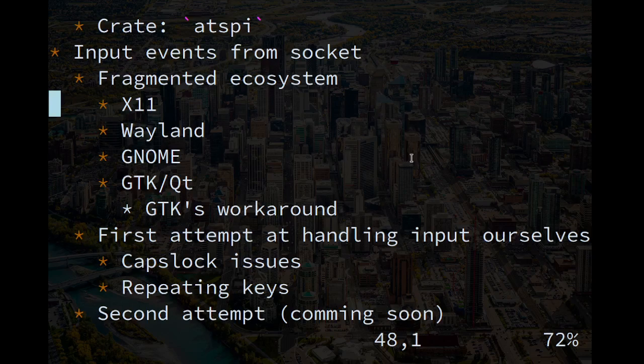Now, X11 had their solution. They said, well, here's what we're going to do. Every application that wants to implement accessibility should handle all key combos as if they might be accessibility combos, check if they are, and then do everything else. So if someone hits, let's say, a key combo in a game, that application would have to check first, hey, could this possibly be an accessibility key binding? And then if it wasn't, it could continue into its logic. Okay, and if you're thinking that sounds terrible, you're right.